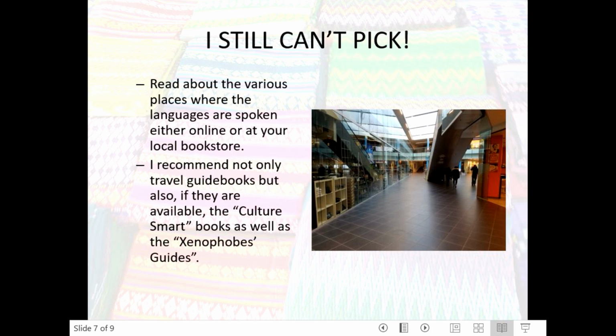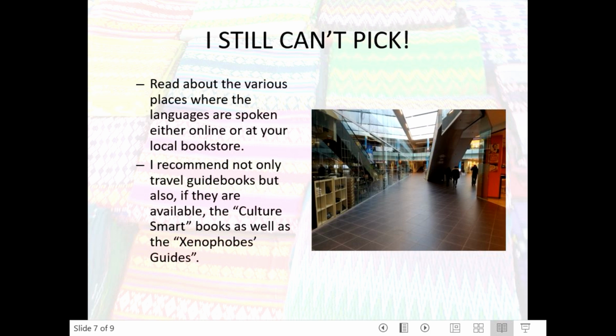And the Xenophobe's Guides, don't be fooled by the title, are actually a British humor series. I think the most recent entries have been the Xenophobe's Guides to the Frisians and to the Brazilians. And they're about 100 pages long. They really describe the cultural mentalities of these places in a British humor style. And that really makes a lot of the content very educational, but also very deeply engaging to read. These are the Xenophobe's Guides series.